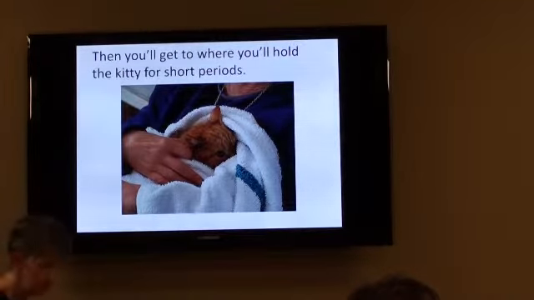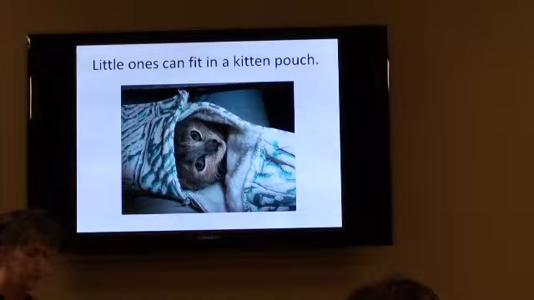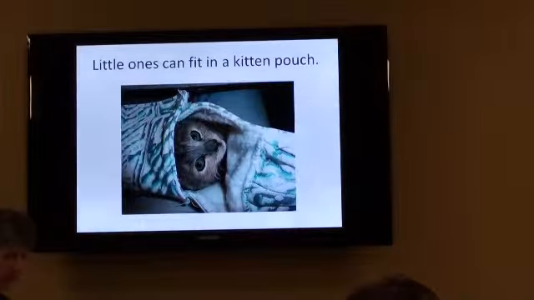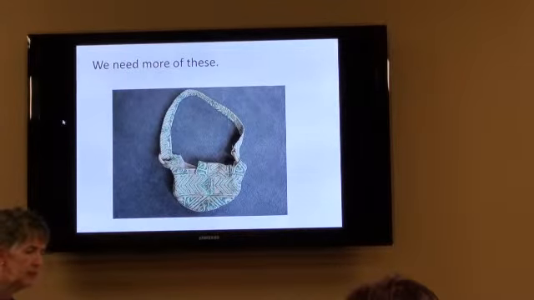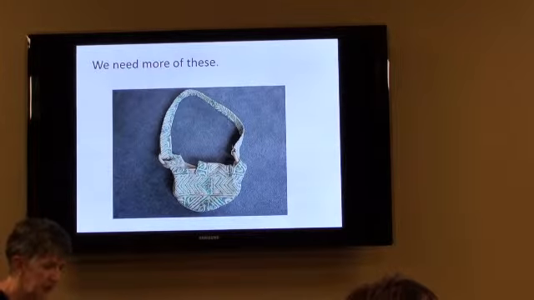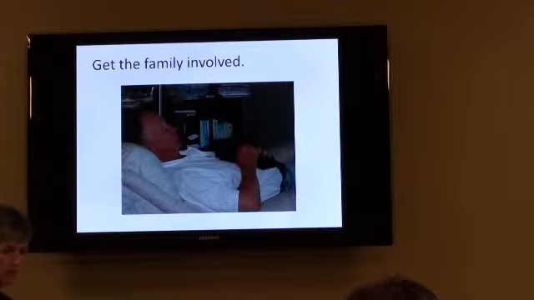And this one I was able to put in a towel because he was a little bit older. I've got a kitten pouch that Julie here made for me, and we need more. If anybody is good with a sewing machine, this is what it looks like. I've got fabric, I just need somebody to sew. So, get the whole family involved, holding.